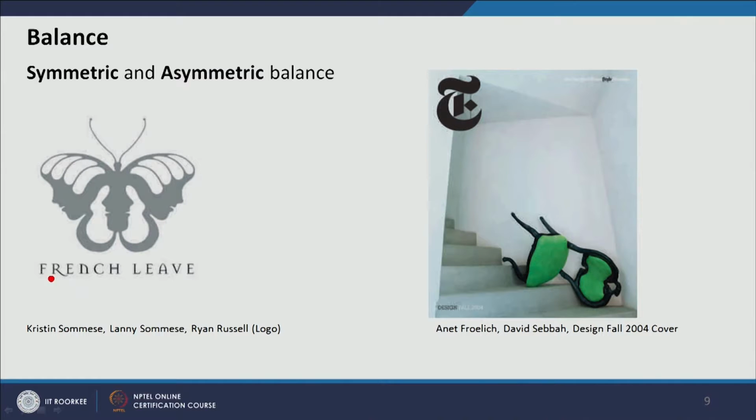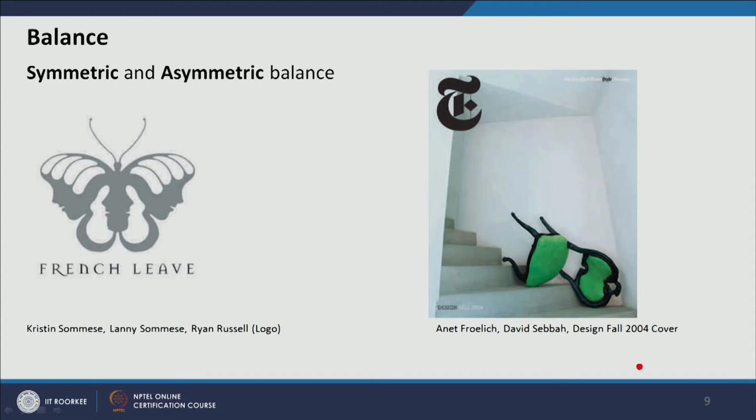For example, here in this logo we can see the logo is absolutely bilaterally symmetrical. On this side we have the composition, which is just mirrored on the other side. In many logo designs we can see this, which adds gravity. This bilateral symmetry adds gravity, and it is more associated with classical composition. Even in classical architecture, we see an emphasis on bilaterally symmetrical buildings and bilateral emblems like that.